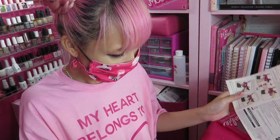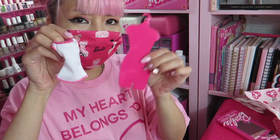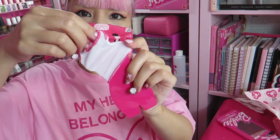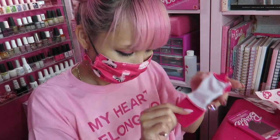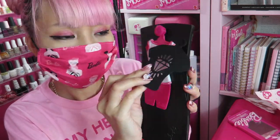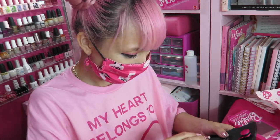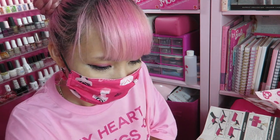How do we do this? No, Laura, you have to put the cover on this first. So, read the directions. The Barbie pink. Okay. So you put the cover on first, like this, and hang it here. Then you put the stencil over. Okay, I will do pink diamond. Can you only do one color for each one? No, you can be creative. Oh, okay. I want to make like ombre.